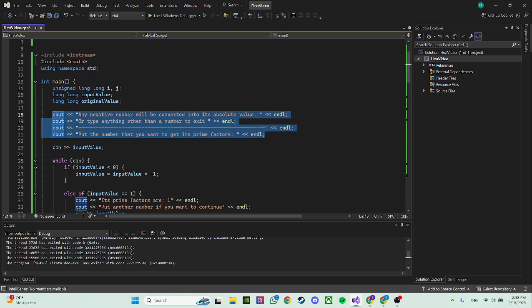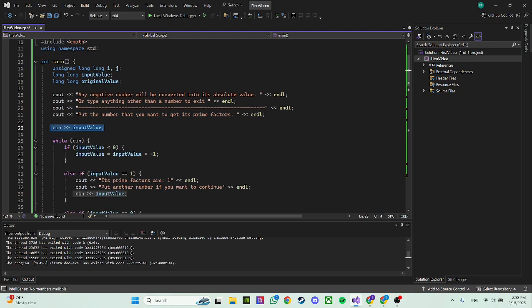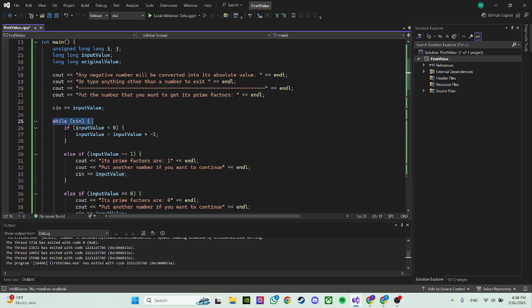Those four lines are only to guide the user in the process of using the program. Here I read the input value, and this while is like a validation.